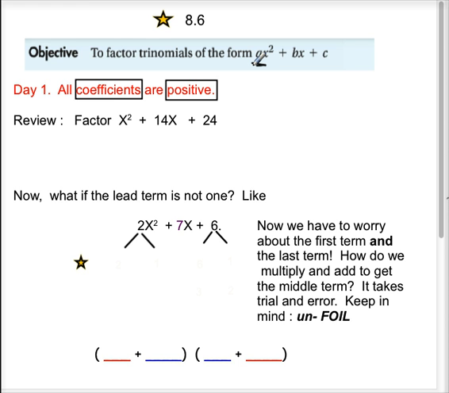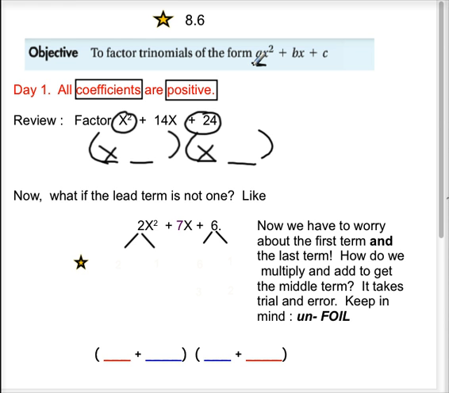Now, before we dive right in, I do want to do a little refresher with you just to make sure that we remember what's happening. So, to factor x squared plus 14x plus 24, we know we want two parentheses. Now, recall, these first two come from the x squared. So that's always been really easy because the only two things that multiply to give x squared are x and x. And then we said that these last two come from that positive 24, that last term.